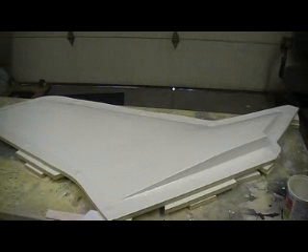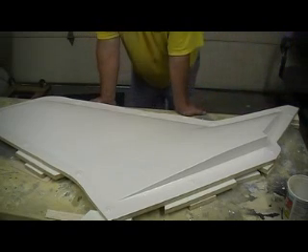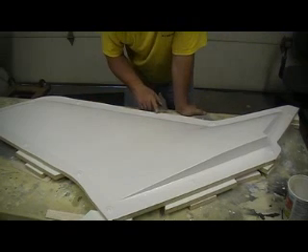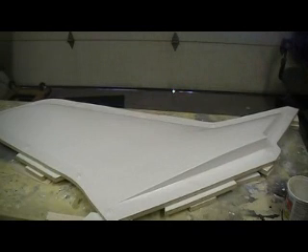A while ago, while that movie was still downloading, I put another cut of resin on it and it's setting up pretty good now. Once that first layer starts to go off, it creates heat and makes the other layers set up a little quicker too. Plus it's warm out but humid — you can barely breathe outside.